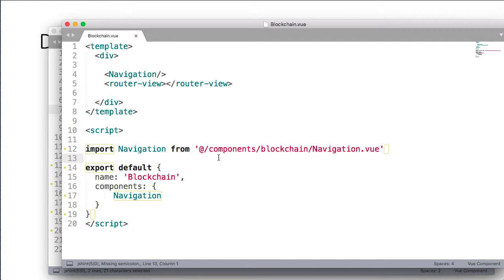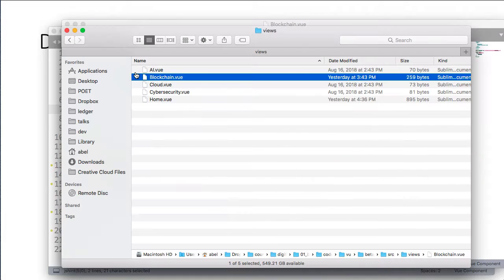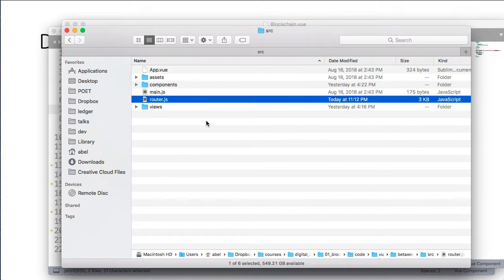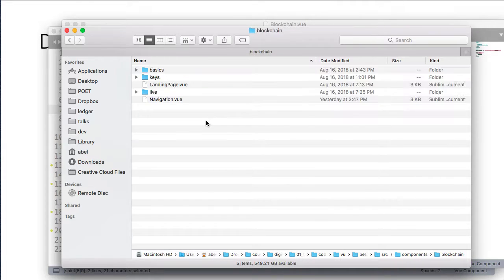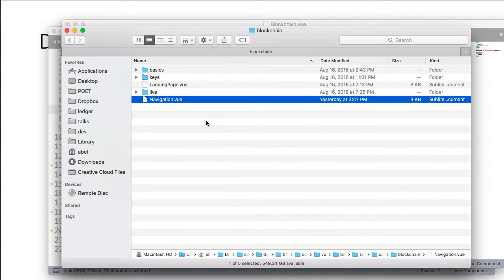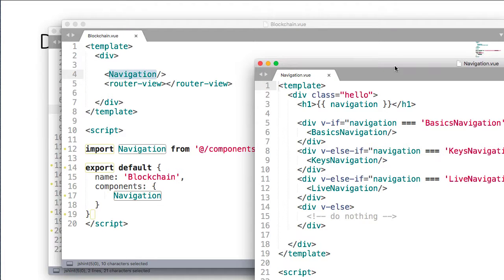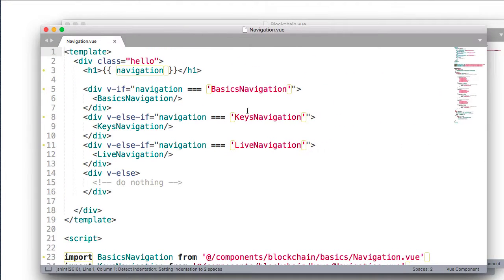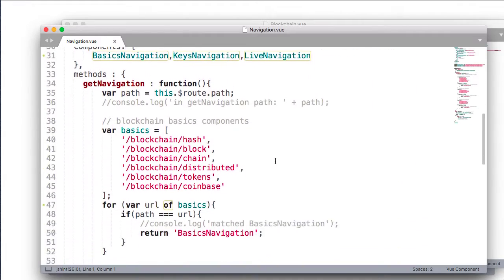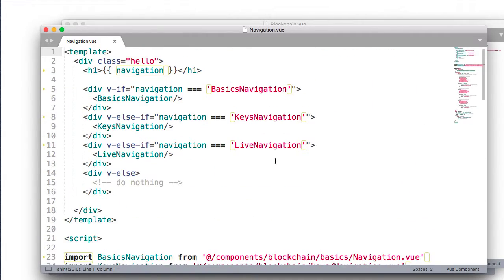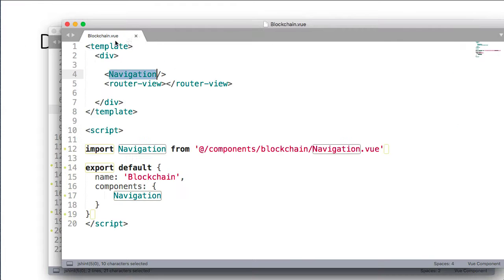Once I define it, I can then bring it in as one of the tags. If we move back to the components, move into blockchain, and I show you the navigation, you would see that this is simply the navigation that is relevant for blockchain.